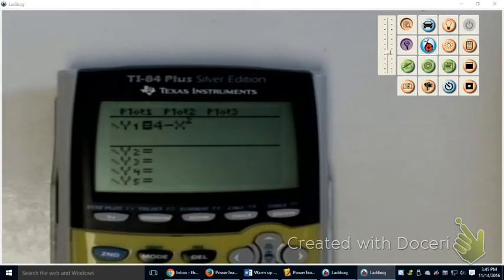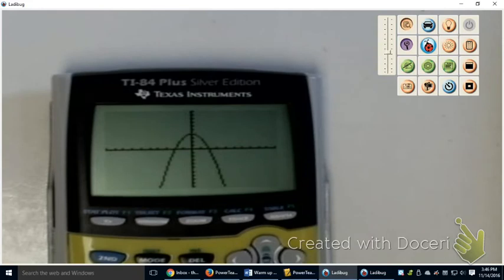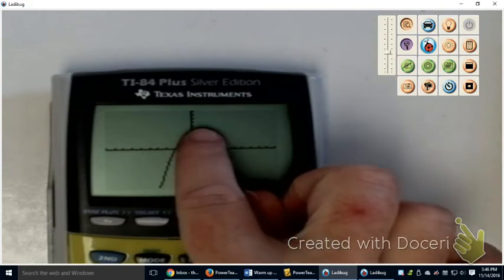So I want to show you on the calculator there's a way to find it exactly, and I've been telling you that you can. So let's just go ahead and put this in the calculator, 4 minus x squared. And what I want to look for is the integral of 4 minus x squared from 0 to 2. I want to figure out what the area underneath that curve is from 0 to 2. So I'll go to y equals. There's a couple ways to do it. We're going to go to the graph. And I'm looking for that area right there, 0 to 2.